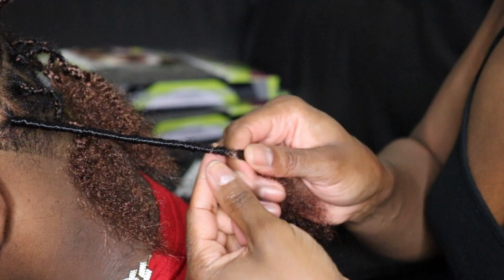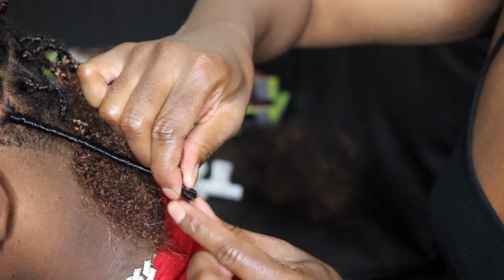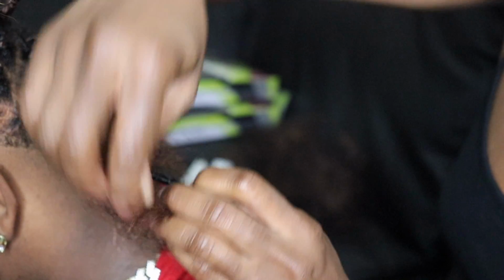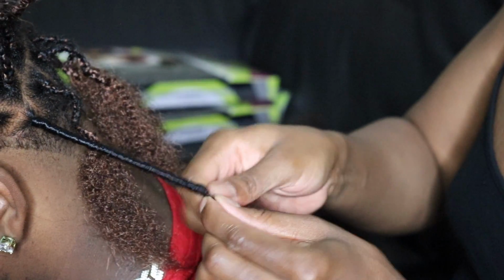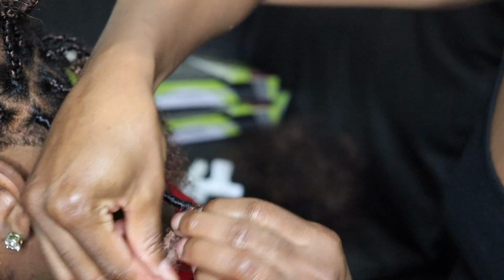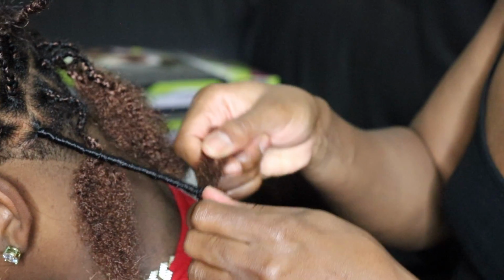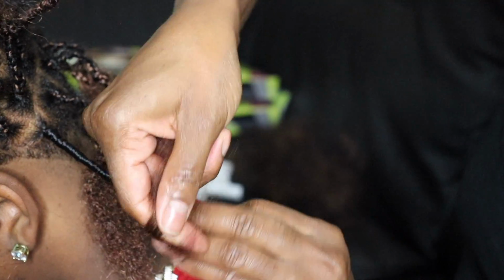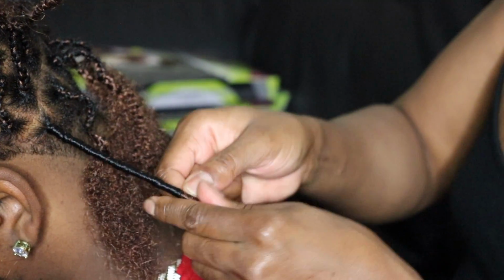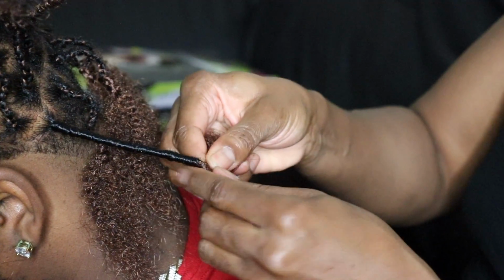So to close the wrap, I'm going to start where I ended the dark hair, and I'm going to fold the bottom up to create a little loop, and then I'm going to wrap the brown hair in the opposite direction around the loop, and that's going to create the end of the lock. And then I'm just going to wrap the brown hair up the lock in the opposite direction from how I wrap the black hair, and I'm stretching it and making it wide and I'm just going to keep wrapping it up until I run out of hair. And it's going to create a two-tone lock with a natural looking end that's not cut off.